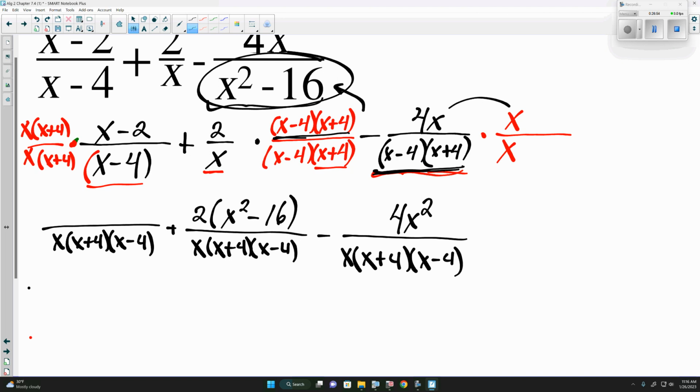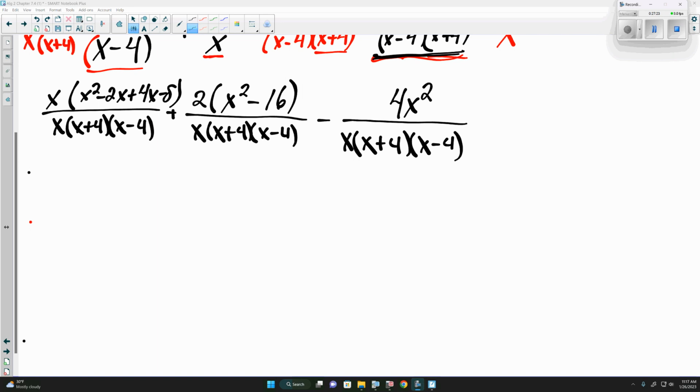Now the last one, we're not going to multiply the x in. We're going to do our x plus 4 times x minus 2 first. Now, unfortunately, we don't have a polynomial that both of those factored from, so we're going to actually have to multiply this out. So we'll do x times x first, which is x squared. x times negative 2 is negative 2x. 4 times x is going to be plus 4x. And lastly, 4 times negative 2 is negative 8. All right, so we finished multiplying that out. Now we do need to combine like terms.